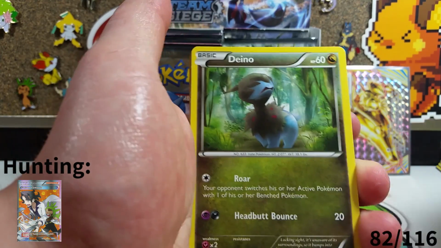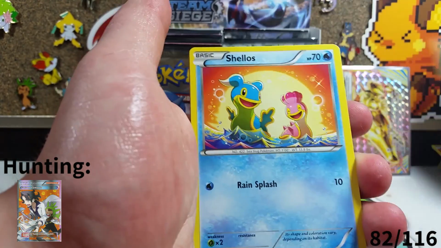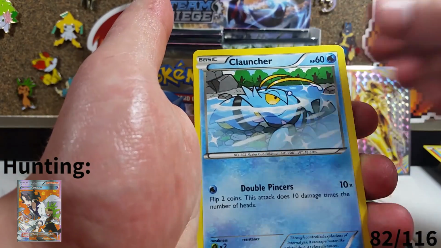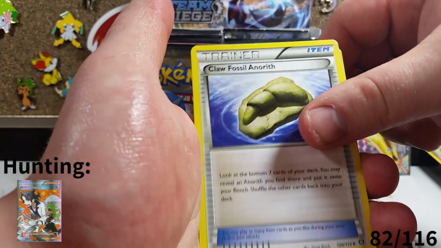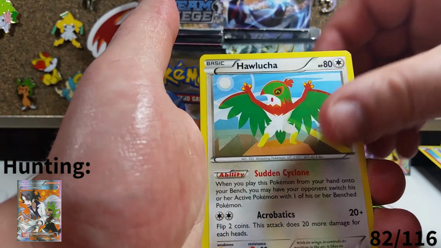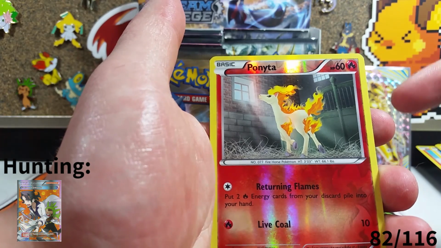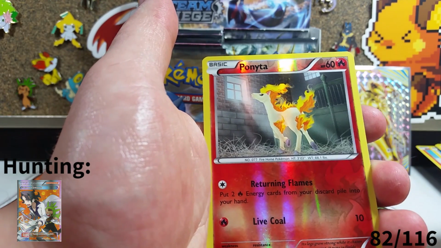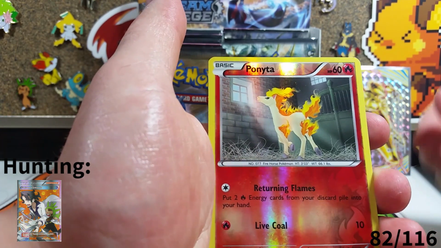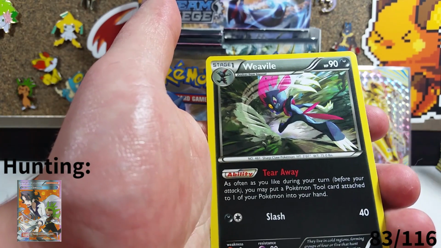We have a Dano, a Chimchar, a Rufflet, a Shellos, a Clauncher, Claw Fossil Anorith, ironically, Lucha. We have a Ponyta Reverse, which again, I do love this card. It's in a stable. It looks actually kind of roomy for a Ponyta. And our rare is a Weavile, which is brand new for us.